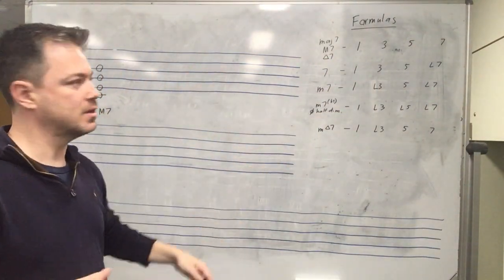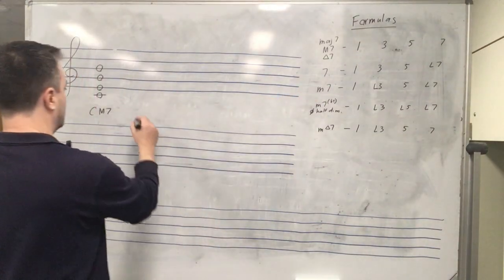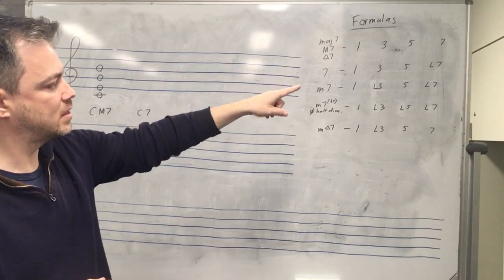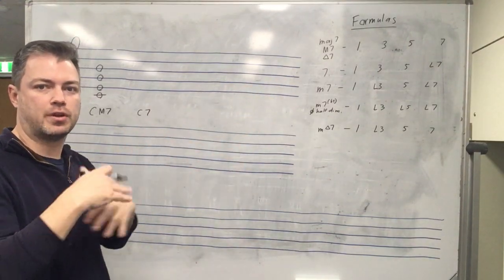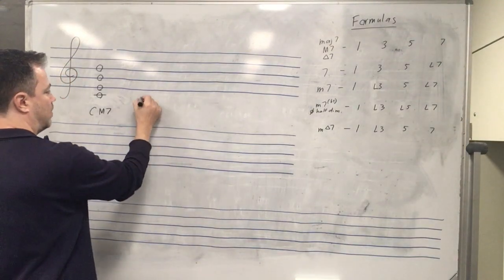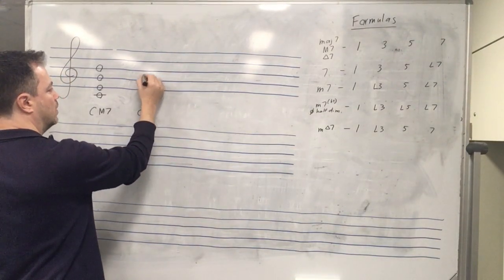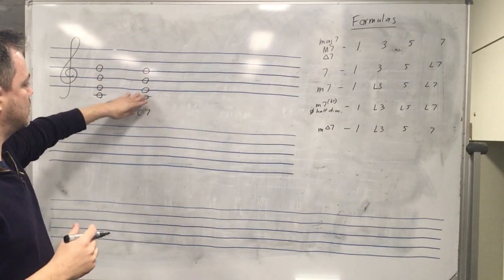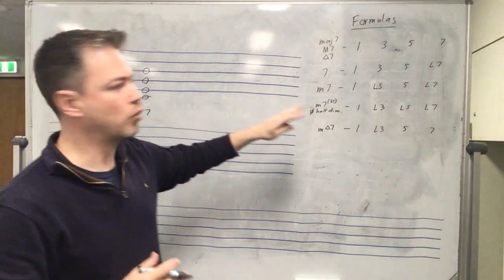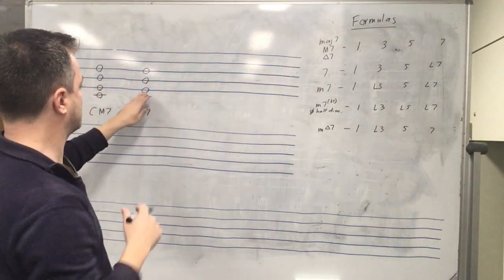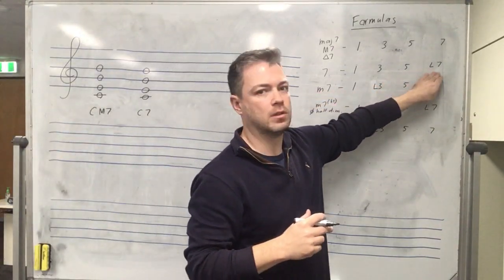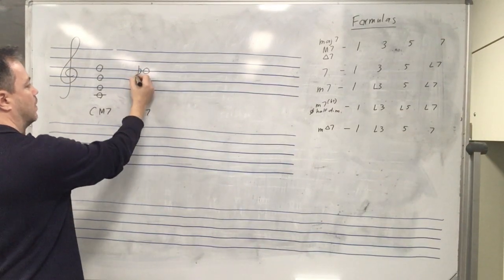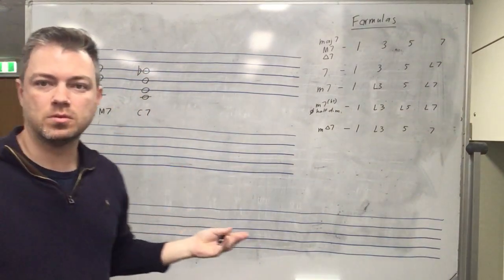We're going to work our way down the list. Next is 7, so a C7 chord. It has 1, 3, 5, and 7. What I like to do is just put the notes in there first, regardless, and then work out what we need to do to them. So we've put all the notes in. We know they're all from C major because it's got no sharps or flats, and then we just follow the formula. So 1 can stay the same, 3 can stay the same, 5 can stay the same, but we just have to lower the 7th to make it a 7 chord. We just put a flat in front of there. So that is now C7, or sometimes called C dominant 7th.